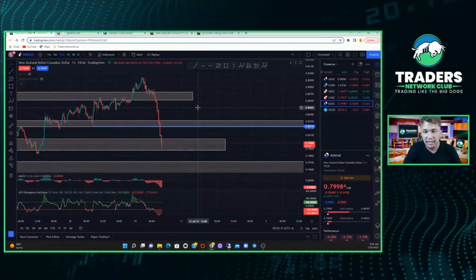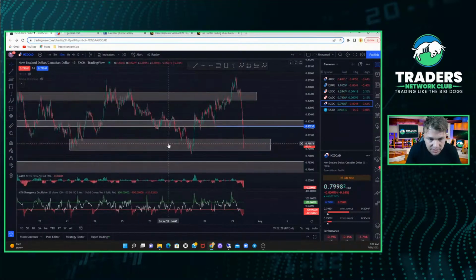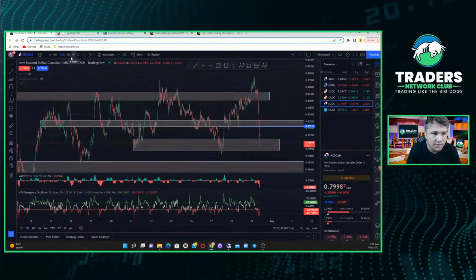That's why it's so deadly, the strategy that we do. That's why you can see the returns we're doing and why we're killing the game. So New Zealand CAD, I'm going to go ahead and buy on this. I still think there's some room. Let me go to the higher time frame just to get another outlook at this.